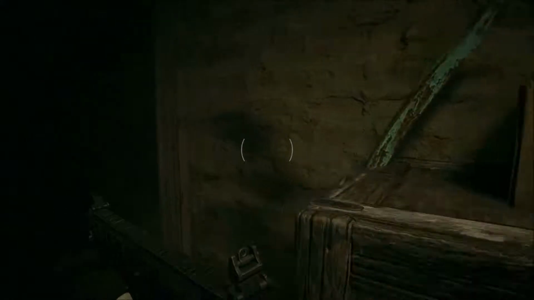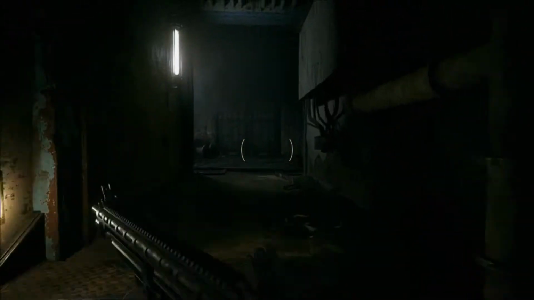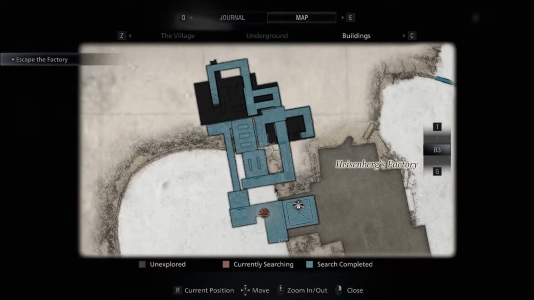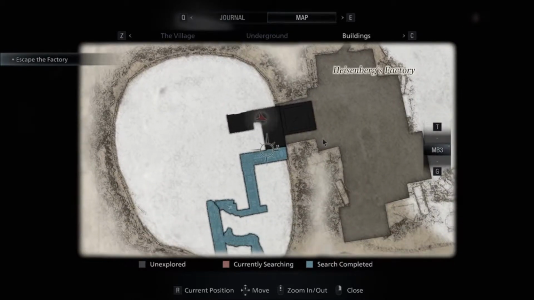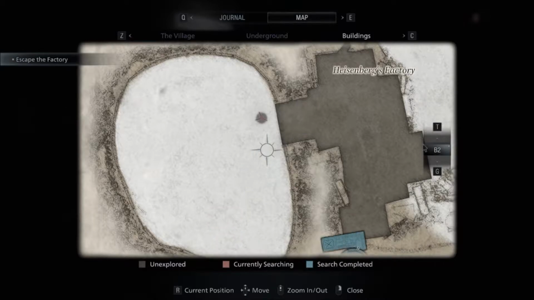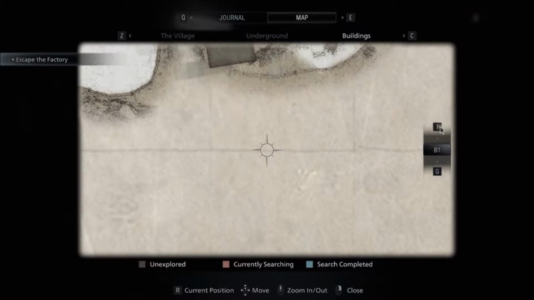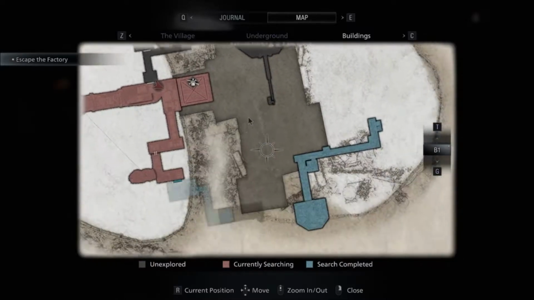Wait, what? Oh, it's here. And we'll go use that key. Heisenberg key, which looks like it was up on B1. I also wanted to go back.